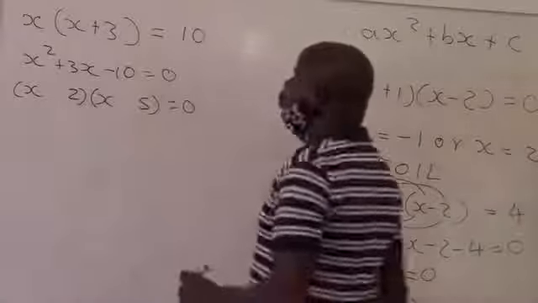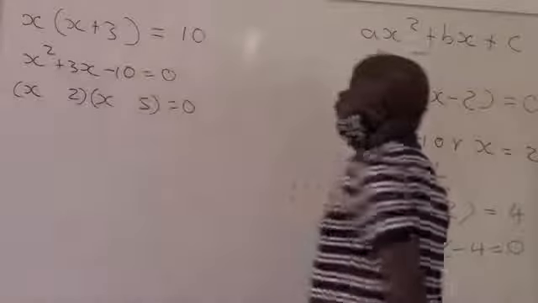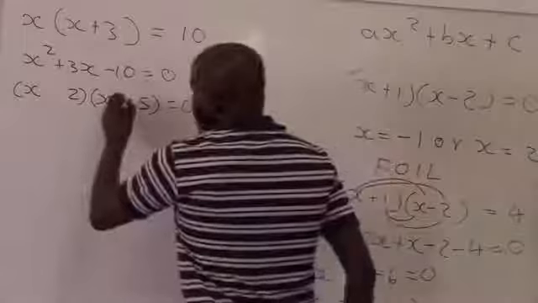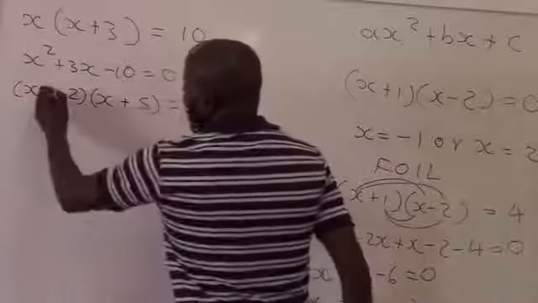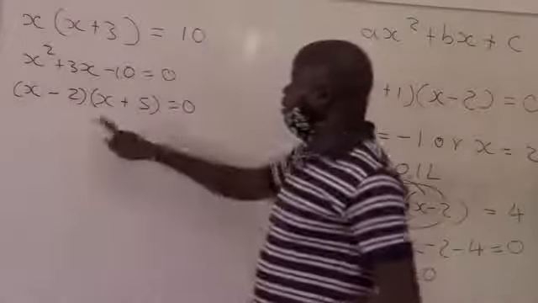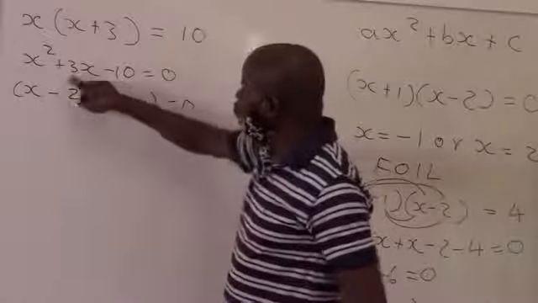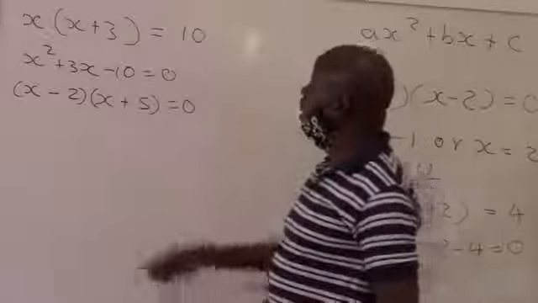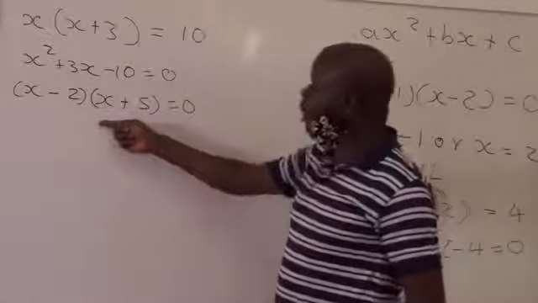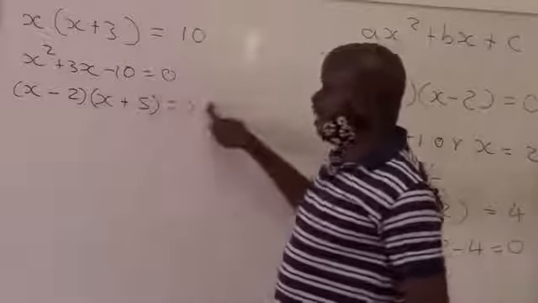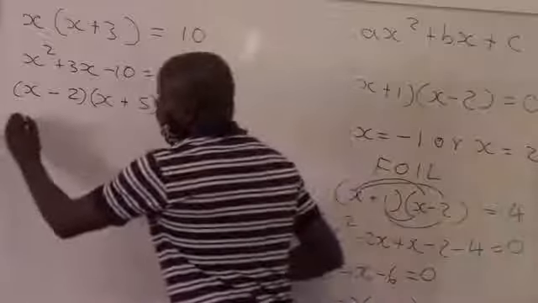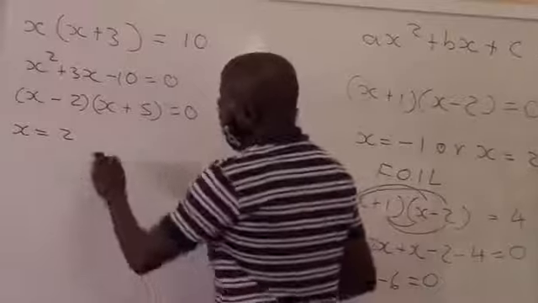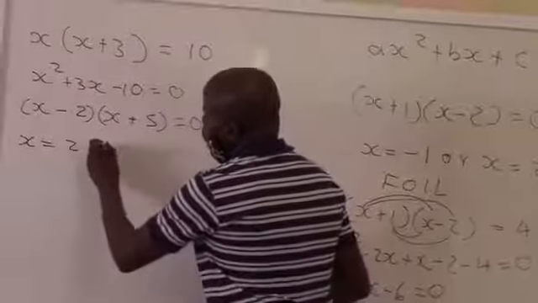Then we look at the sign of the middle term. The sign of the middle term is positive. So we make 5, because it's bigger than 2, positive and 2 negative. 5 minus 2 gives us 3. That is how it works. When we have it that way, that is where your second mark comes in, and the last mark will come for getting the correct solutions of x.